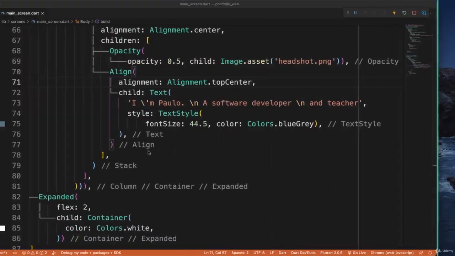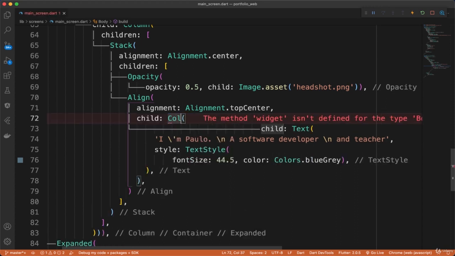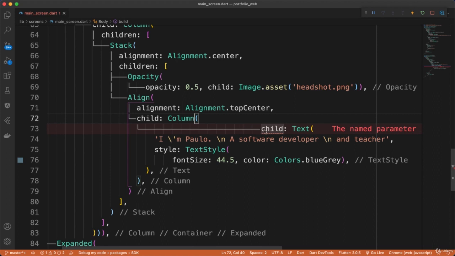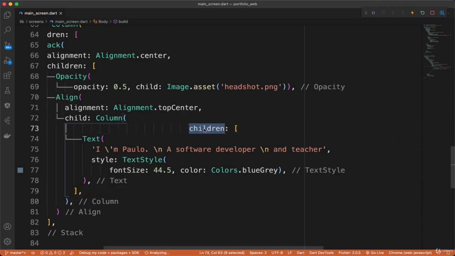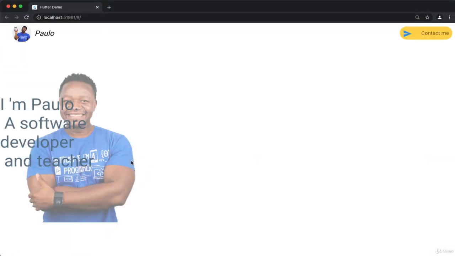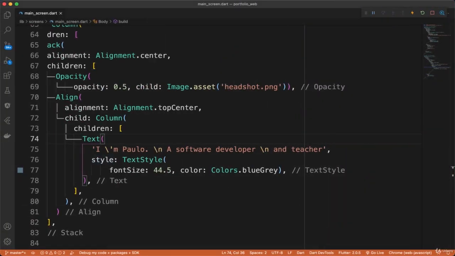That means then I can come here, and inside of this text here, I'm going to actually wrap this inside of another widget, which is a column like that, which means then I have to change this child to children. Again, you can just click on that and say command period, and it's going to allow us to convert to children. Hit enter, and voila. So let's save this. Nothing really will change much, but we'll get there. Okay, so now that we have that, we need to figure something out.